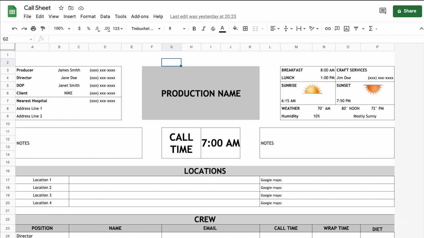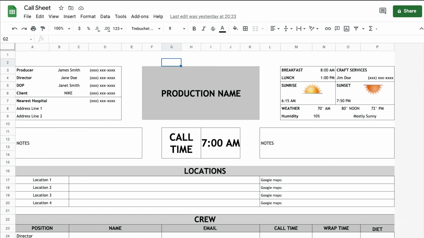A lot of stuff on the call sheet will be on there more than once, and I like having it that way. Specifically, call times, call locations, and names of crew. So here we have that information. You can change that. Sometimes I am the producer, the director, and the DOP, so I might just put that there. If it's a smaller job and I'm going out with just a few people, that might be the case.